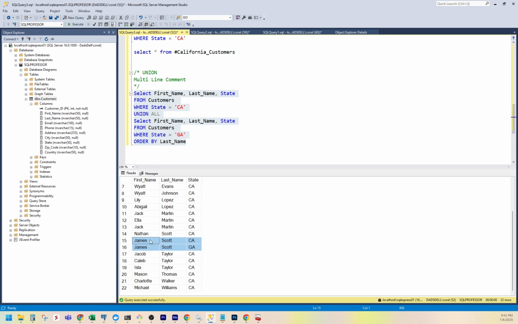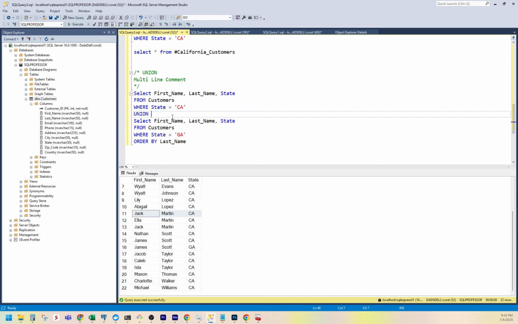So the union statement will, especially when I did not include the state, strip out and only return one of those. There's also two Jack Martins, Jack Martin here and Jack Martin here, and they're both in California. But that doesn't really matter for the union statement.